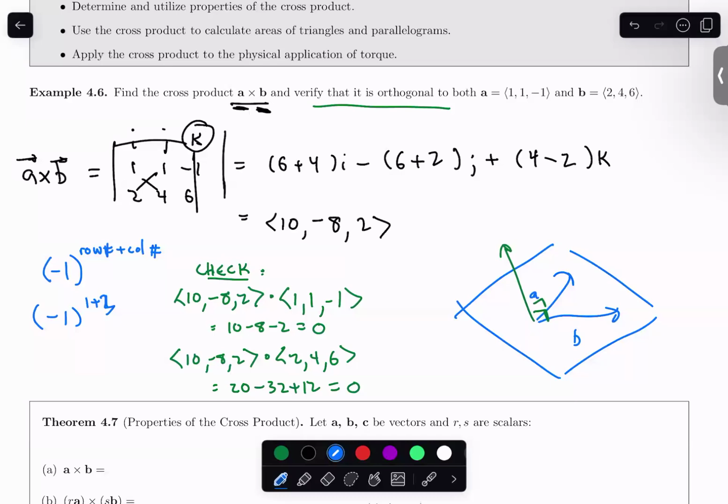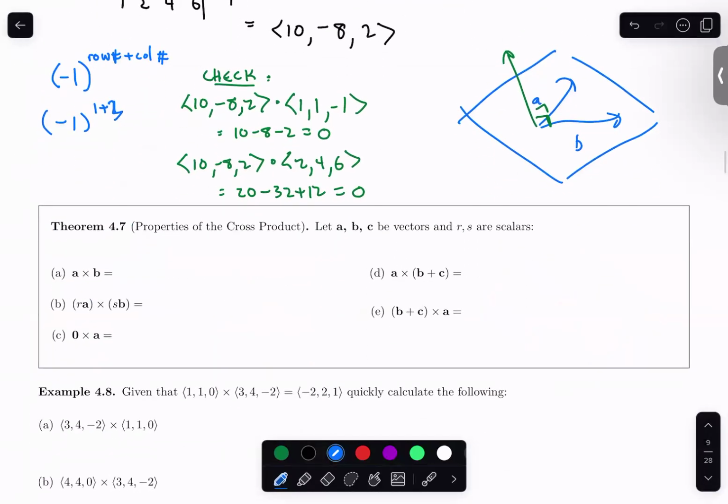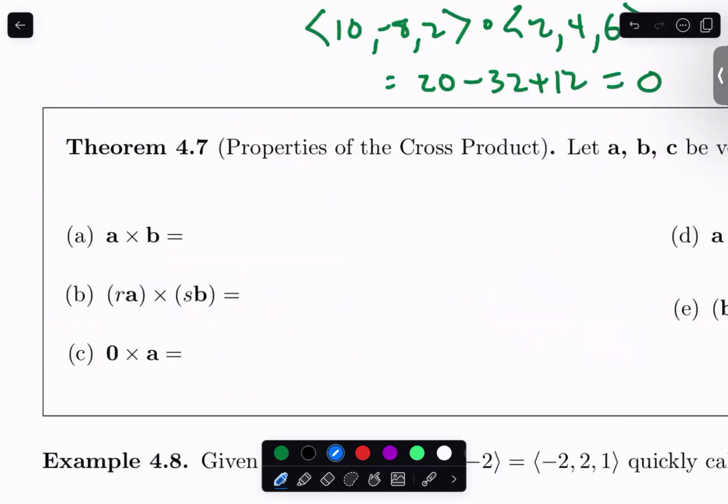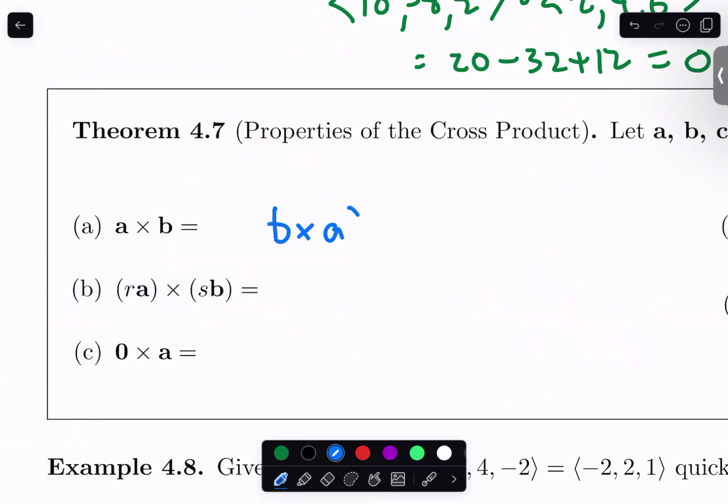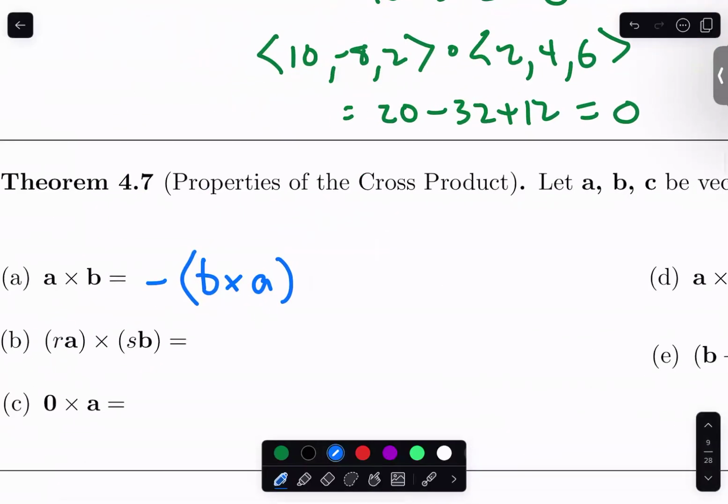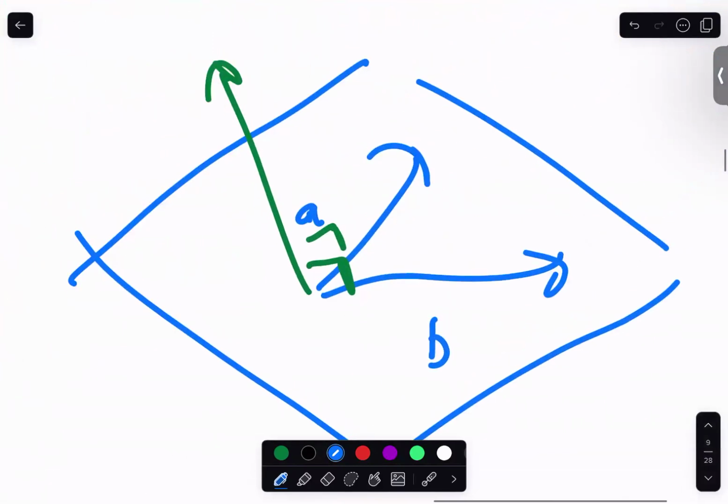Okay. Well, again, this thing is labeled as a product because it satisfies a lot of the conditions for multiplication that we know and love. All except one, really. The cross product doesn't quite work when you have the commutative property. So if you switch the order, and instead of A cross B, you do B cross A, it turns out you're going to be off by a negative sign. And again, this comes from the right-hand rule here. So maybe I could spend a little bit of time looking at the right-hand rule one more time. And actually, let me relabel this, like this to be vector A and this to be vector B.